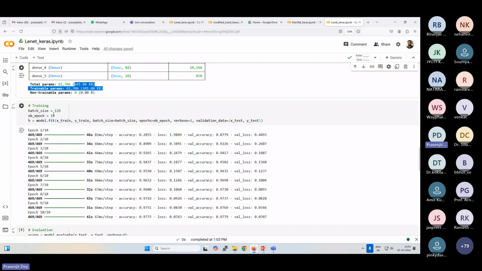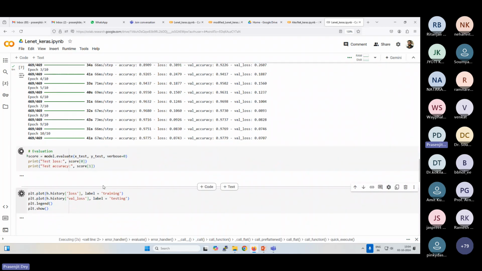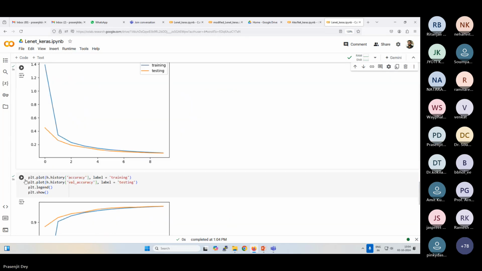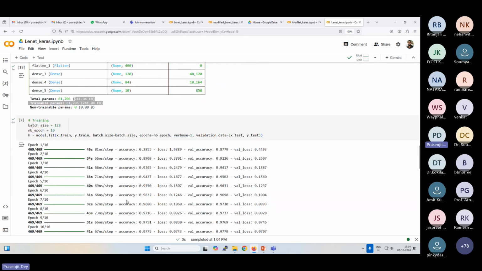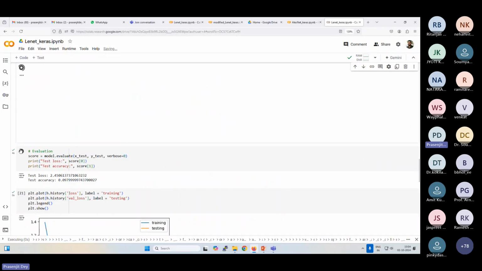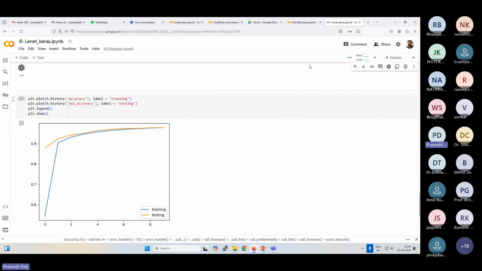After that, you can train your model with any batch size you wish and any number of epochs. This is the result you are going to get. After that, if you test your model, you are going to get a good value, I hope. These are the loss and the accuracy; you are going to get around 97% accuracy. If you can increase the number of epochs, I hope you will get a lot better accuracy. But I think it will take a lot of time to run it again, so that is why I have to stop it here.